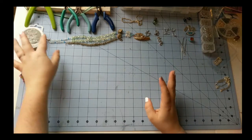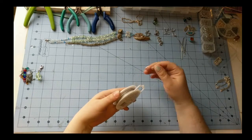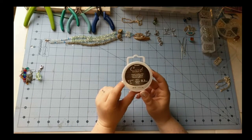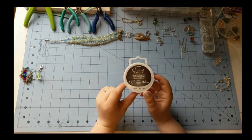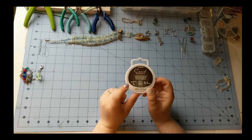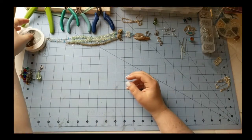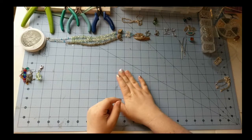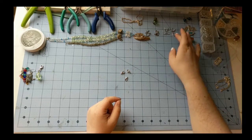For the supplies, there's a couple different things that you can get depending on your project. This is beading wire. You can get a bunch of different types of beading wire and beading thread. I'd recommend something that's 3/10 of a millimeter. Get any kind that you want. If you're just starting out, get the stuff that's the cheapest. You are going to need some clasps. There's a couple different kinds you can get.